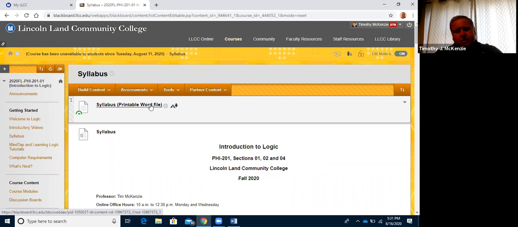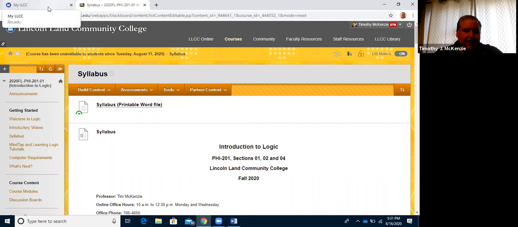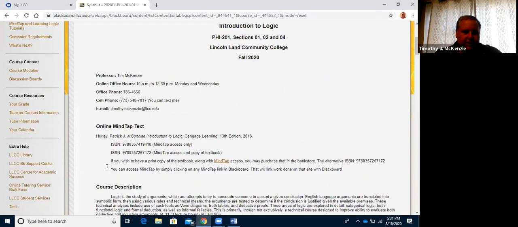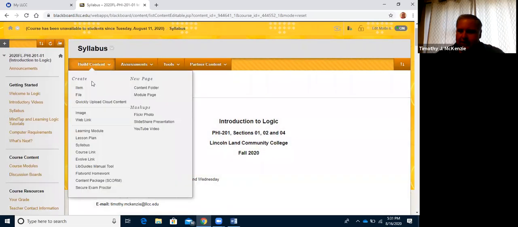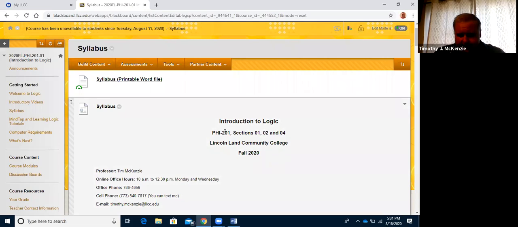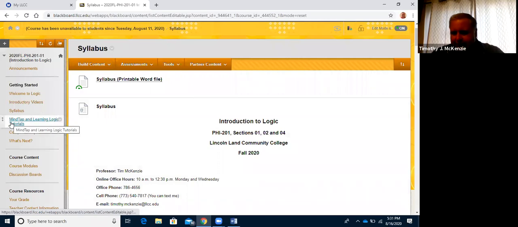If you go into your email, there should be an Office 365 link, and you should be able to get Word by logging in just like you would to email or to Blackboard or anything else. You should be able to log in and access a limited version of the Office suite. At least it has Word, and Excel, and I think PowerPoint. I don't know if it has everything, but it has those. And you should be able to print it if you don't have a copy of that.